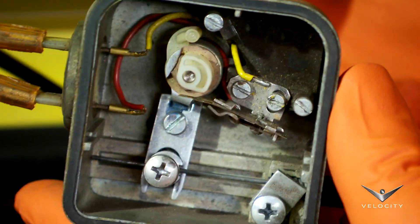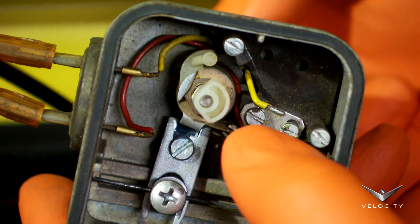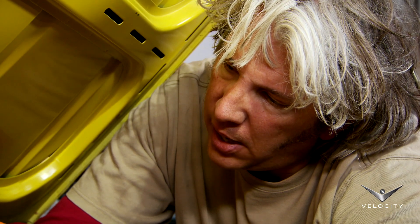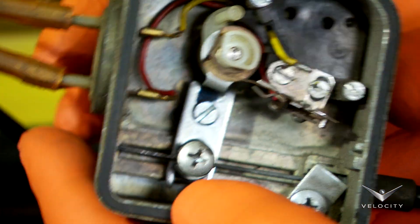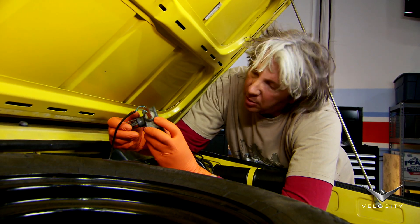I'm looking at it — it doesn't seem to be working, but there we go. All the time your little egg timer is running, that actually turns on the fan, which also sounds like it needs to be balanced perhaps. But this is clearly seized. This needs some adjustment as well. If this isn't working, you can't adjust the heat temperature. Therefore, I think you need to change this one.